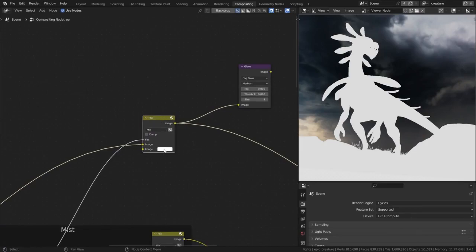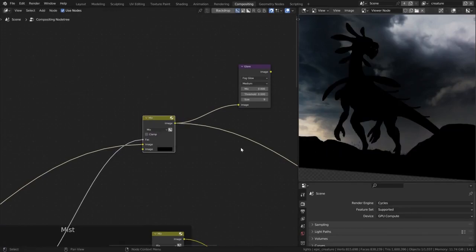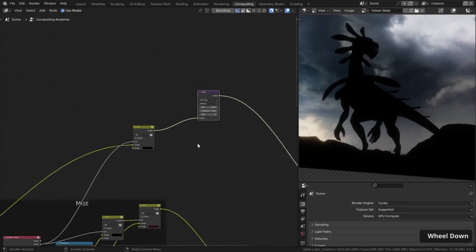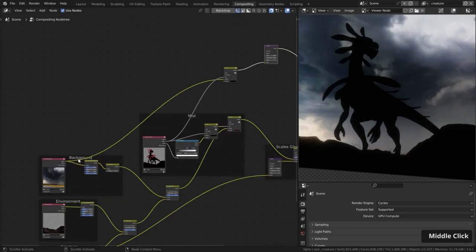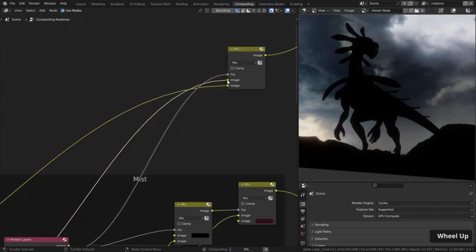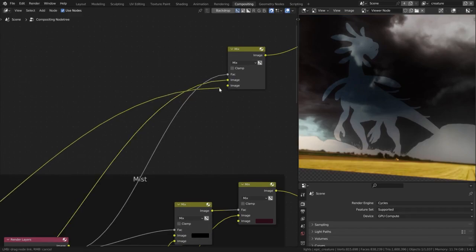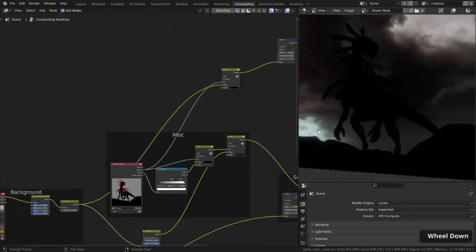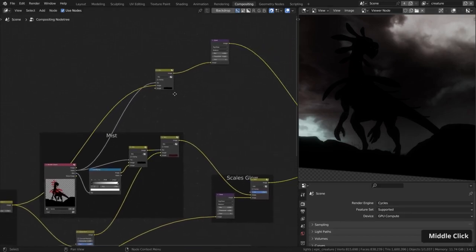And now let's just make the white part black. Perfect. And now if we run it through the glare node, you can see that it shines above this area here, which is exactly what I want. However, of course, we don't want to have the pure background image. We want to have the adjusted one. So let's take this one inside. You can see the other input is automatically moving down. So let's pull it out and release your mouse. Then it will be removed. And now we have the adjusted colors here, which are glowing a bit over the black part of the creature.